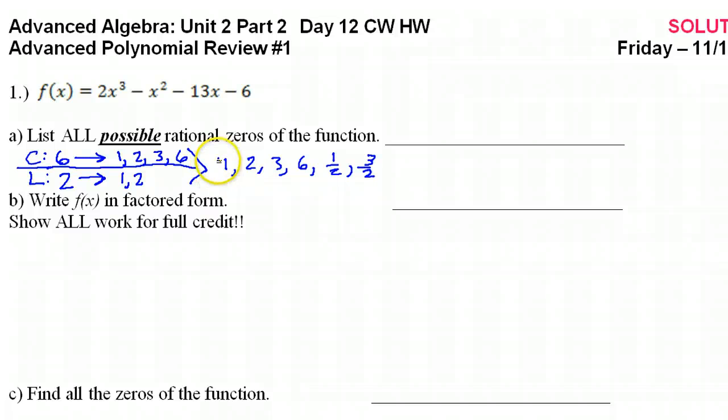Please understand that each of these could be positive or negative. So we have to go through and put a plus or minus in front of every one of these. So 1, 2, 3, 4, 5, 6, 12. There are 12 possible rational zeros for this function. This does not include imaginary numbers or square roots or things like that. I guess I should have put that on the line.